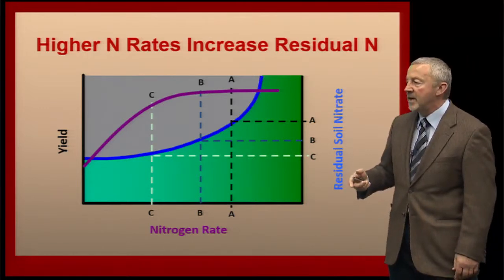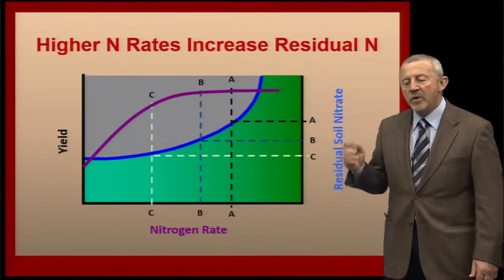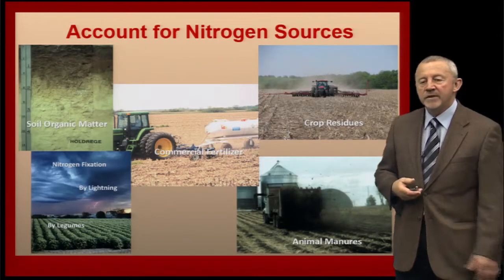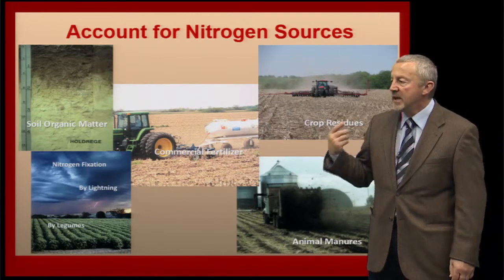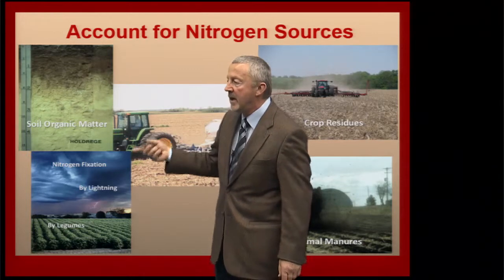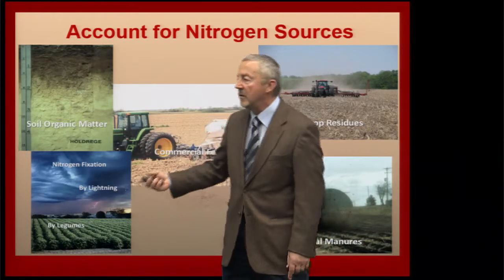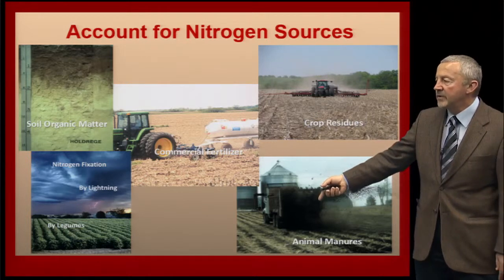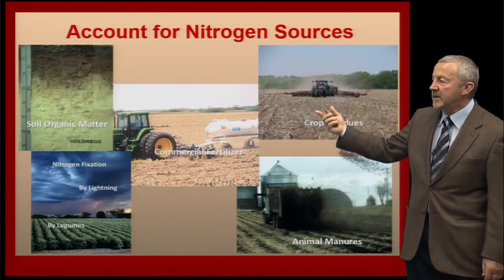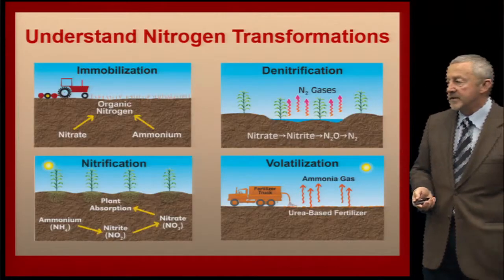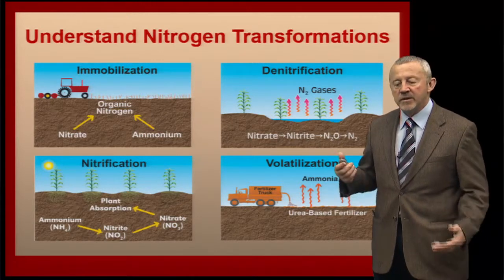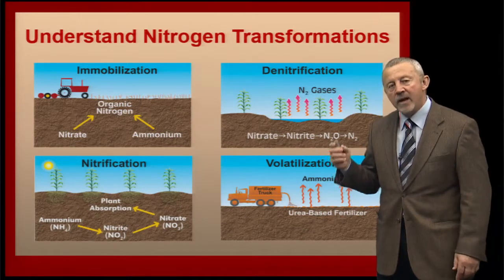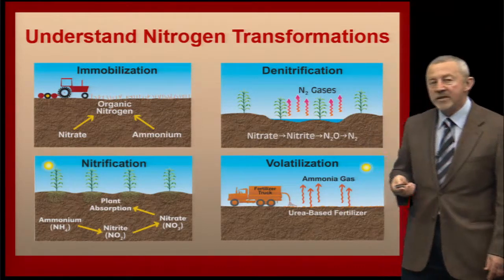The specific points on this graph show the potential yield response to a given level of nitrogen, and we're going to provide details on that. We'll also account for different nitrogen sources — the soil, fixation, commercial fertilizer, tillage practices, animal manures, and crop residue as another source of nitrogen. We'll talk about what happens to that nitrogen fertilizer during the growing season as it's converted from one form to another and made available to the plant, and how your production practices can impact how much is actually used by the crop.